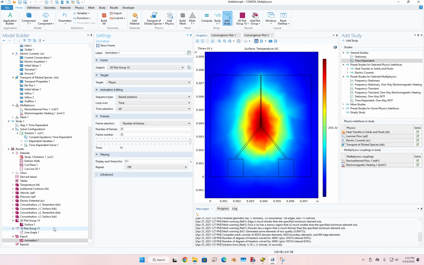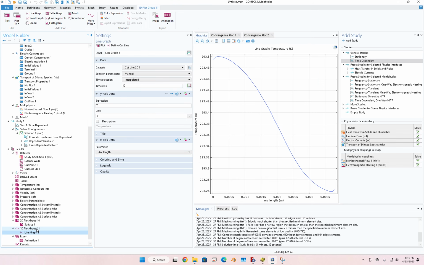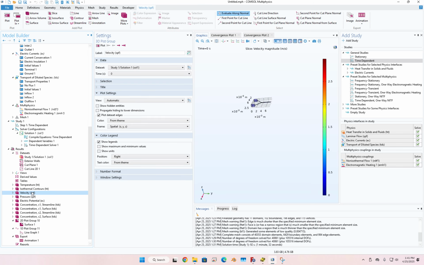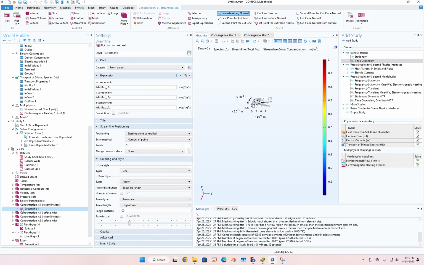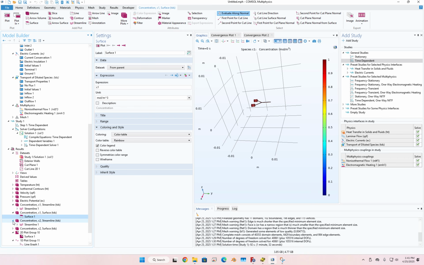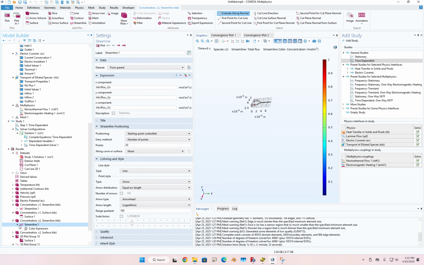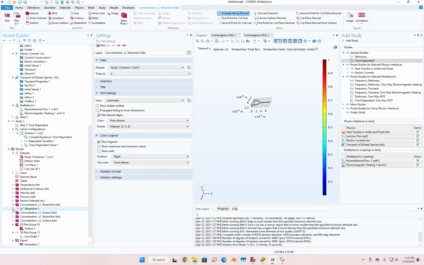And I'd suggest going through these settings, adjusting them, playing with them, figure out what works for you with all of these, because they're very useful. And again, just step through all of these, look at all of these different plots that it generated for you, make your own plots, do whatever you need for your data set, and experiment with these plots as well.